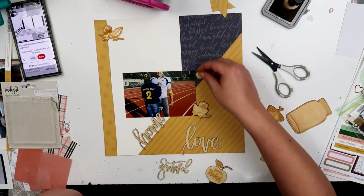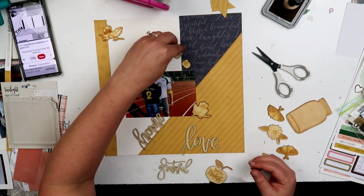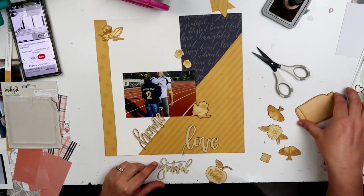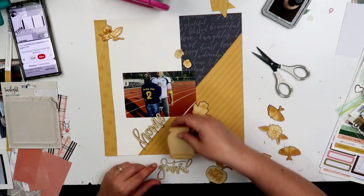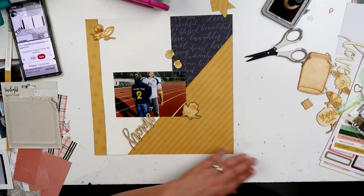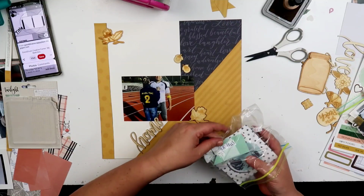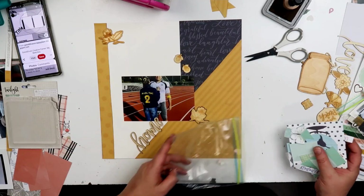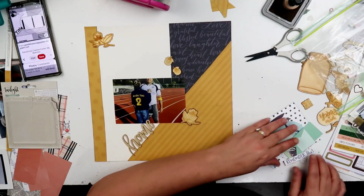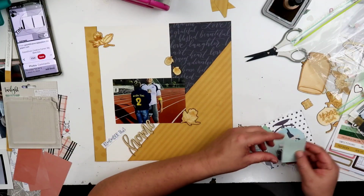We got some fireflies, which these photos were actually in Kansas, and we have got in Kansas fireflies aplenty. Fireflies, and then we have a mason jar. That's pretty cute. Okay, so there's the wood veneer. Let's see what we have in this bag. Now, I don't live in Kansas anymore, but I grew up in Kansas, and we always caught all of the fireflies, right?